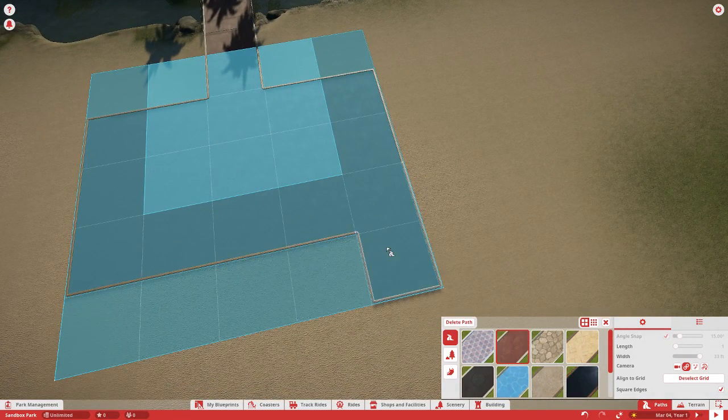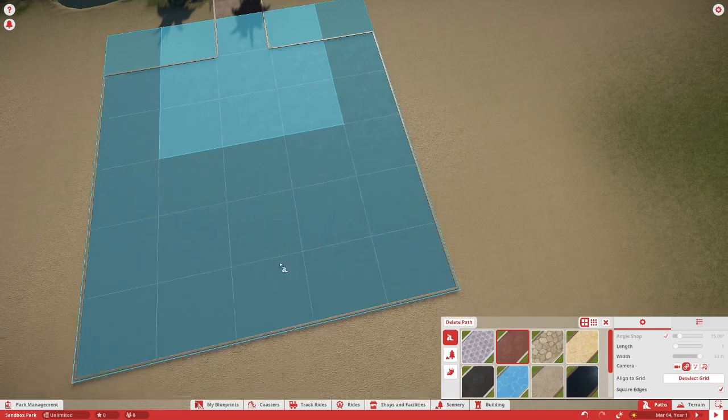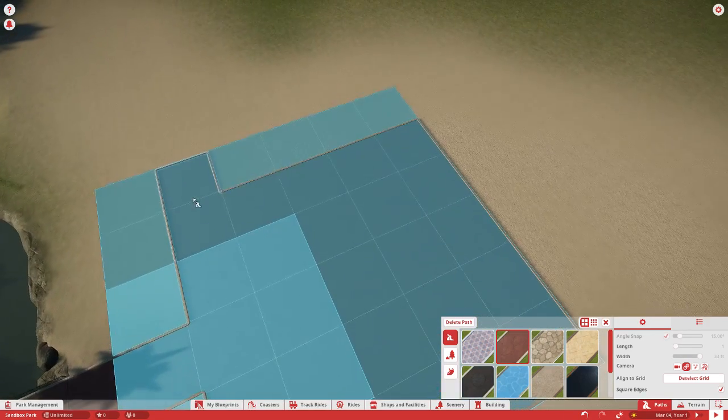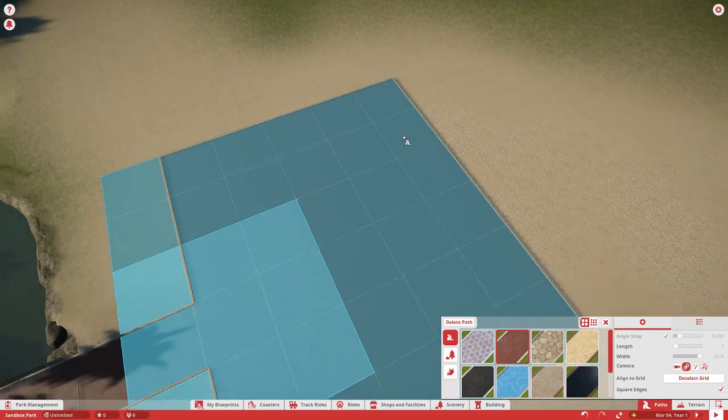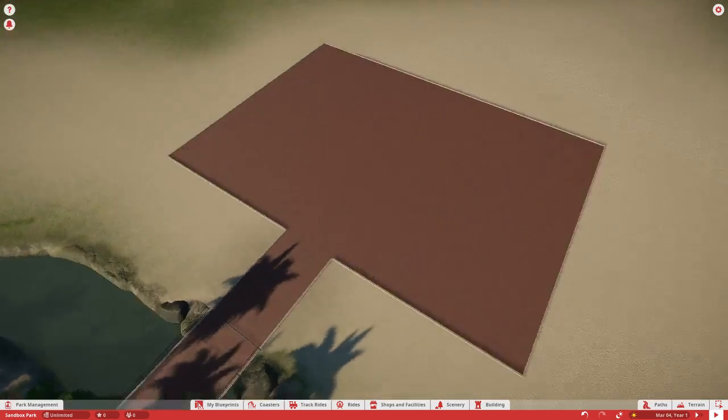Now, we're going to go through here and create a nice set of pathways. This is kind of the format that I have always used for the entrance of my parks.